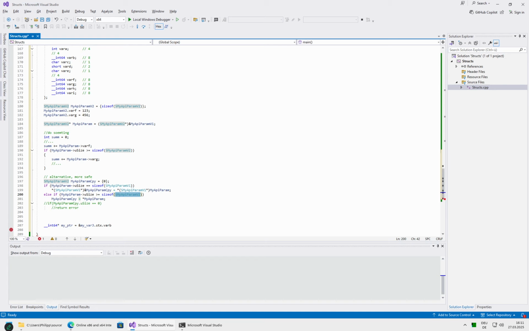So it's really a flexible way of doing things. Then this test 0 would still be meaningful, because everything that's smaller than version 2, it still validates whether the size is correct. So it would not catch the case when you pass some random garbage which then accidentally makes the size field bigger than version 2, but at least all the other cases where it would be less than, but not a valid structure size, then it would bug out.